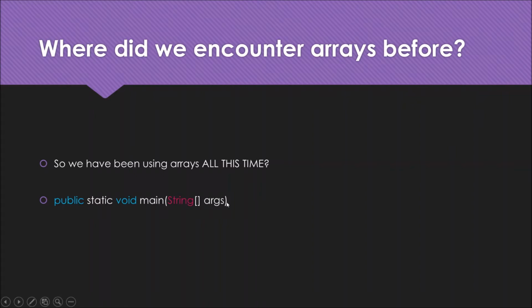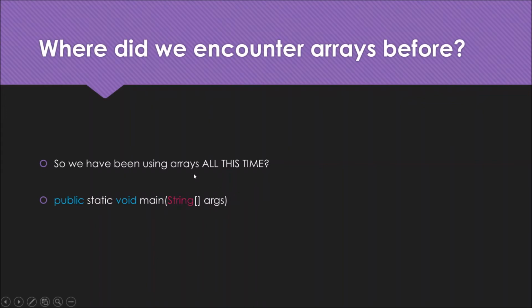We have been using arrays in the past. If you look at this public static void main, you can see there is an array over here, and the name of the array is args, the type is string, and the square brackets tell us that it is an array of strings. If you recall, we were using these arguments as arguments 0, arguments 1 and arguments 2 when we were inputting our values in the past labs and lectures. There you were using this array, and I had said that you shouldn't worry about it, just write it as it is, because if I had tried to explain what an array is at that time, it would have confused you.